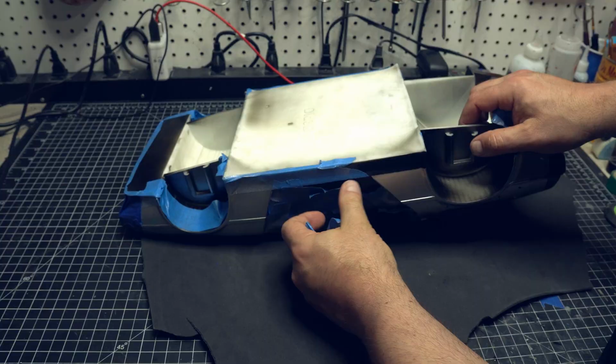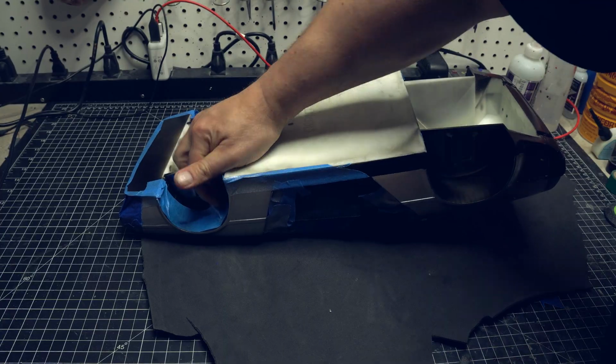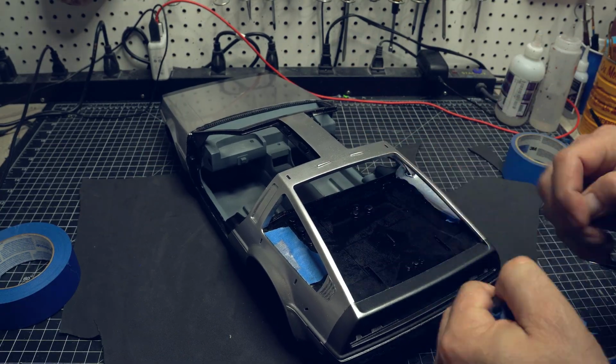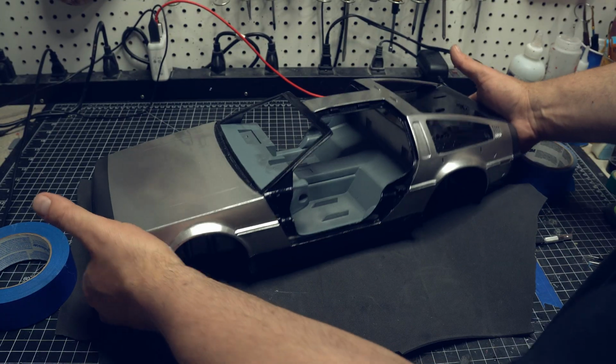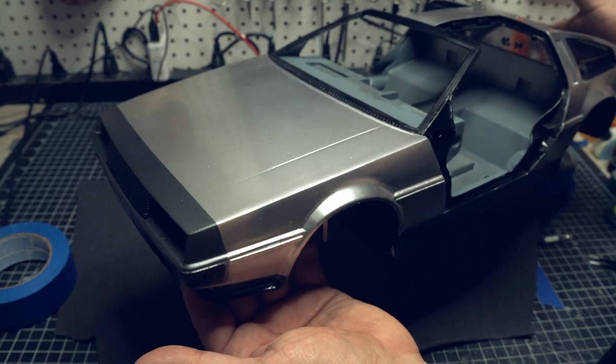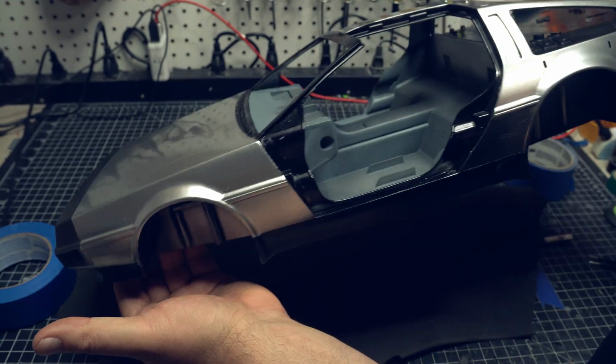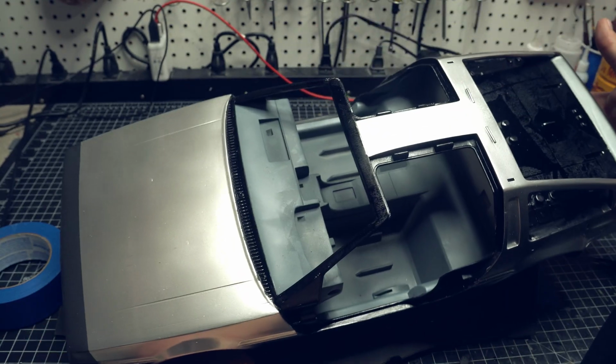I tell you what, when I saw this paint job, I was super excited. Now, yep, the back did get screwed up, and we've talked about that, and we will talk about it more, but wow, I could not be more happy with how that turned out. It has got a shine to it. Yes, we're going to weather it, but it looks beautiful.